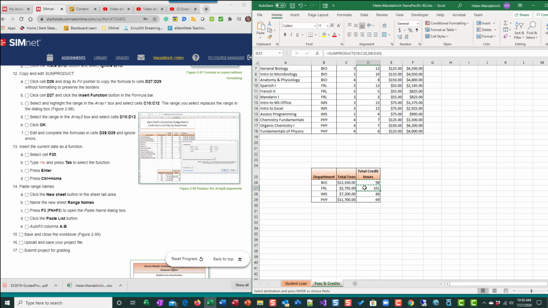But we can double click on it. Do you see how this is still bio? So if I take this blue range and I drag it down to the FRLs, and then I take the red range and I drag it, it adjusts. Then I can just hit enter. Same thing here. Double click and drag the blue. So now we're on IMS. So we're going to go to the edge, which is a move, drag down to IMS, go to the red, drag down to IMS. So it is looking for the correct department.